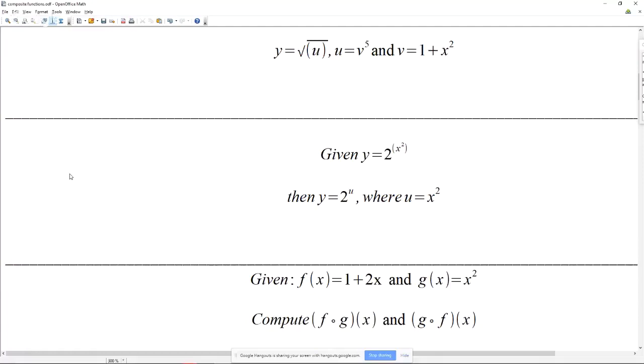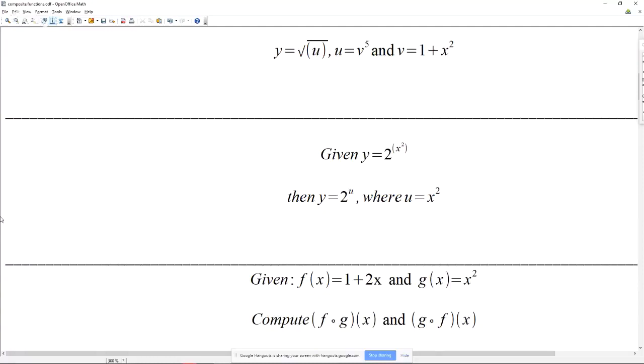And so what do I do though? Where do I got to put that? Because it's still another function, right? It's an exponential function, right? So that u is going to be in the place of x squared. So y is going to be equal to 2 to the u, where u stands for x squared. You can see this one pretty easily, right? This one's pretty easy to visualize, correct? Yeah. y equals 2 to the u, and u just stands for x squared. Then you just substitute it in.